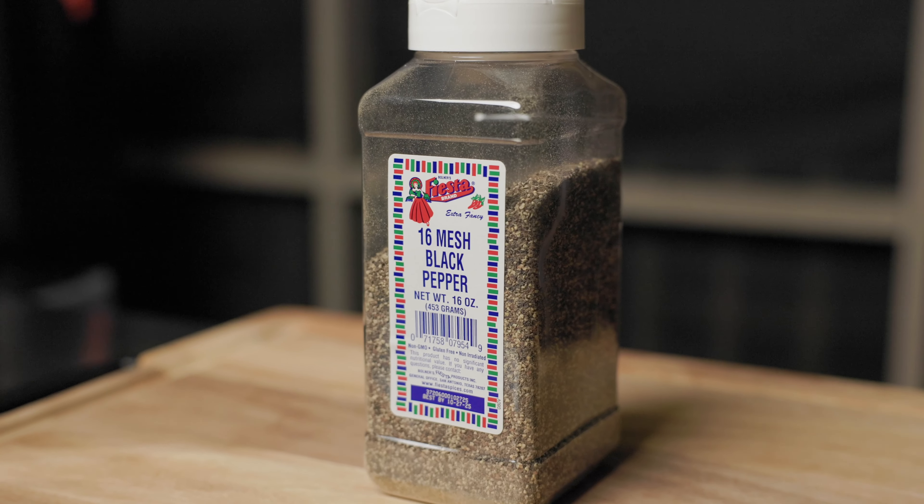Generally, people do briskets on an offset cooker that has a convective flow that goes sideways. But the Gravity Series — the firebox is over on the right, but it gets blown in with a fan into the middle of the cooking chamber. The heat basically comes from down low and comes up. It's supposed to circulate and make like a barrel circular rotation inside the smoker before it vents out the back. I'm hoping it doesn't have just direct heat on the bottom. You want to pack the foil in tight like you're doing your normal Texas crutch, except you roll it outwards and come up over the top a little bit — leave the fat cap exposed. We're going to put it back on the cooker until it hits 200 degrees.